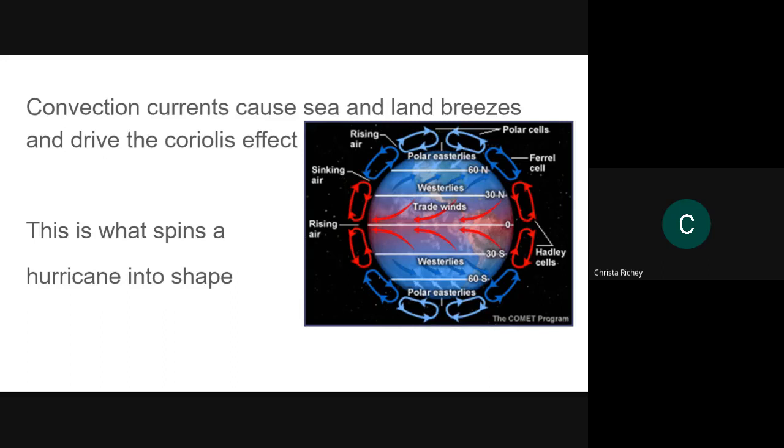But the Coriolis effect towards the equator are the tropics. Okay, those are your warm ones that have the most energy. Your tropic maritime are going to also have the most moisture. But if you notice, they're going the same direction, but you're going south and north, depending on if you're north or south pole, which is why the stuff spins the opposite direction. But they're going towards the equator where it's the warmest. And so this Coriolis effect is spinning, in this case, clockwise.